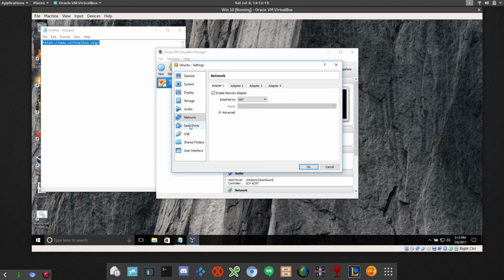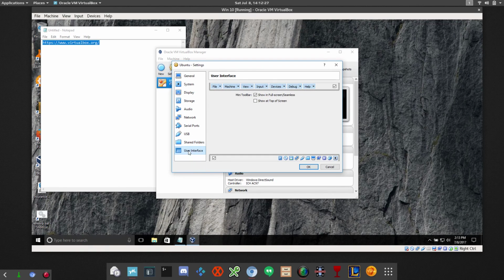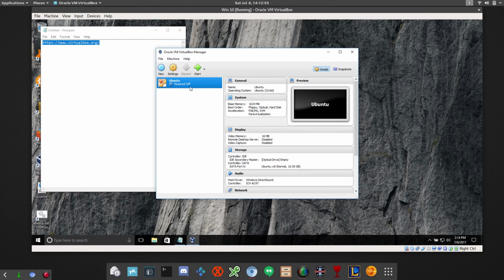So then you got serial ports, USB. You can set all that however you want to. Share drives. You can set up shared folders or the auto mounts. And that's pretty much it. And this is the user interface. So whenever you start up the machine, it'll have these going across the interface like this right here. Just showing you in my real virtual machine. That's just all those options. Just saying which ones you want out there, and then the ones at the bottom, like right here. So cool. And so you just double click on it, and then start your install, and good to go.